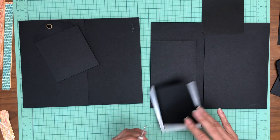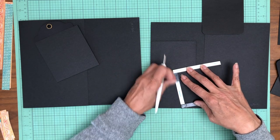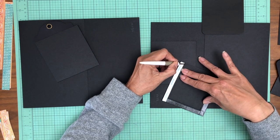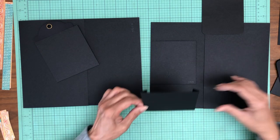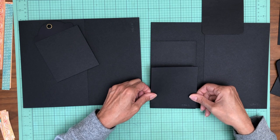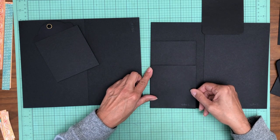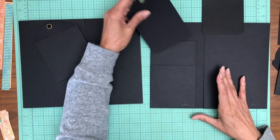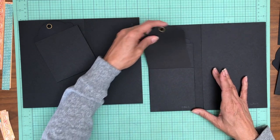It's 5 1/4 by 5. Score 1/2 inch on the 5 inch side, which is going to bring it down to 4 1/2, and then 1/2 inch on either side of the 5 1/4 side. And then you get this perfect pocket here. That's going to go in like so. Okay. Then you've got a pocket on top, one below it.